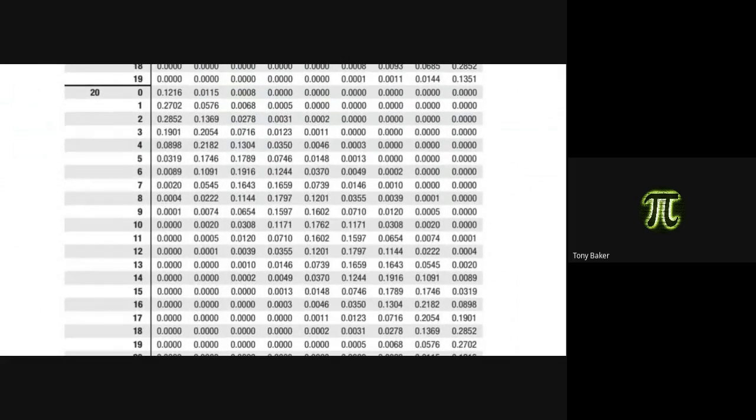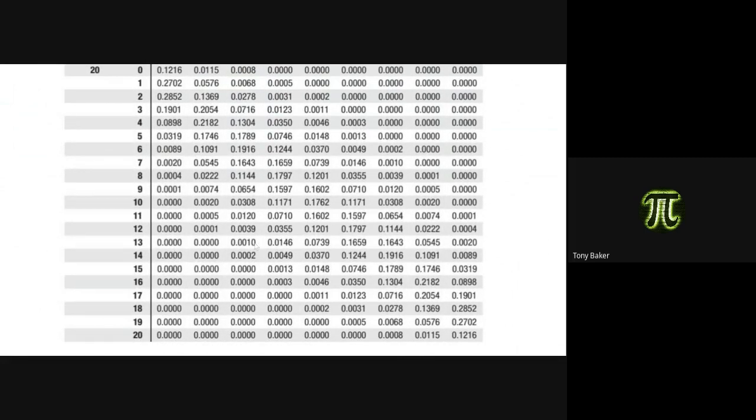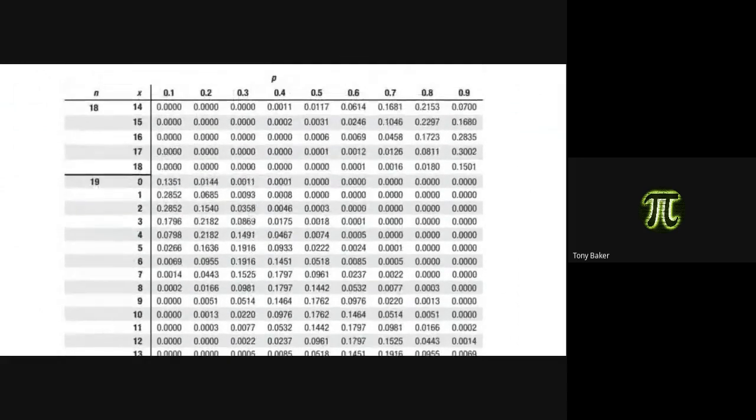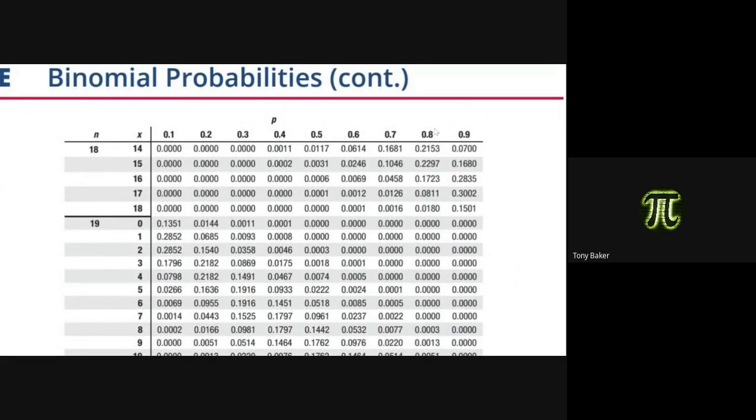All right, and we had 0.4, so this is 1, 2, 3, 4. And you could have then just added the 12, 13, 14, 15, 16, 17, 18, 19, and 20 together to get the answer there too. So there's a table in the back of the book that has all those broken down for you. As long as it's an even, like the 10% probabilities. If it was 15, you couldn't use this. Or if it was 42%, you couldn't use this. But the basic ones are there for you.